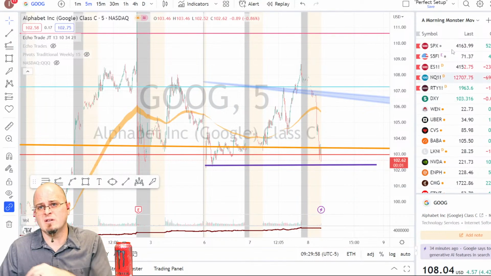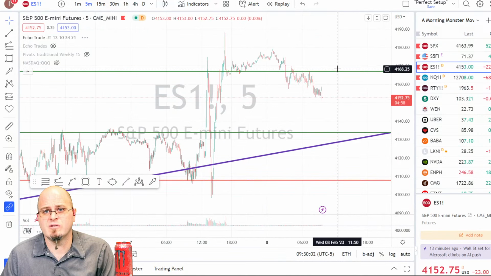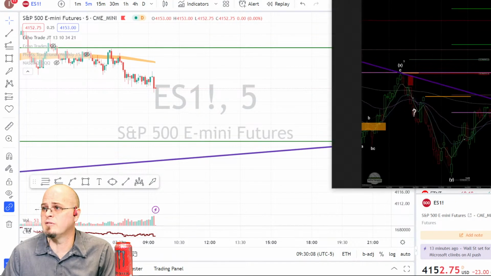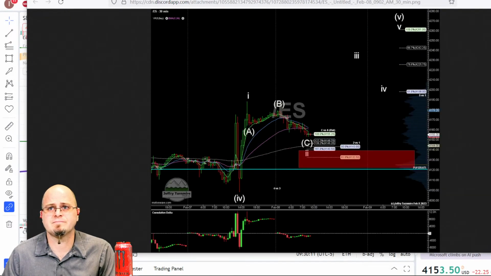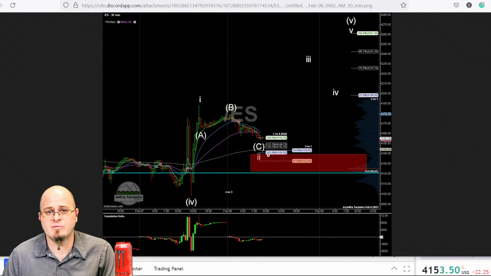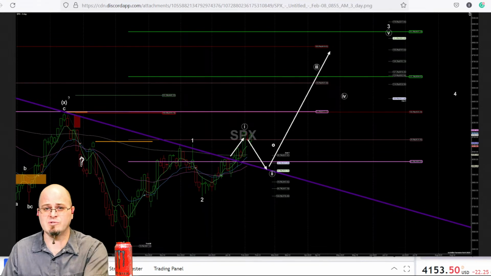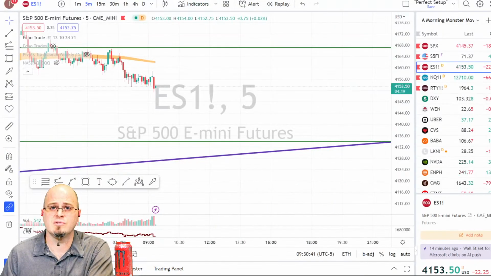Yeah, that's what I see for the day. Look for the ES to make a bottom and start moving higher. The one thing I wanted to warn about, I drew this red zone on the chart over here. If we get down in this red zone, be cautious. They can bust this pattern and be indicative that we are doing this right here. This is a 3-day chart, so this was like the 21st right now. If it follows along with that, which is basically just copying this move over here, putting it over here, that's another 2 weeks or so it would take to get down there. Just be careful. Keep a watch on it. Know where your support and resistance are. We're sitting right at that level.